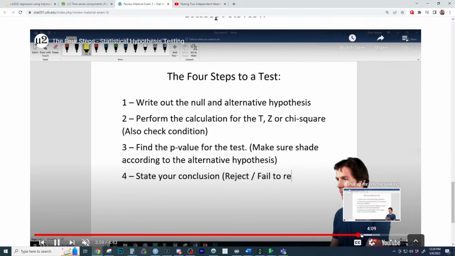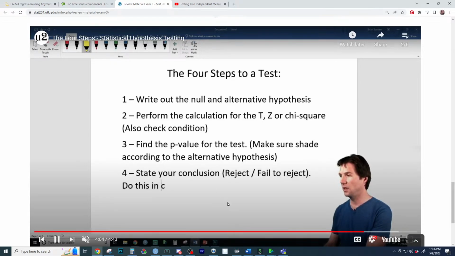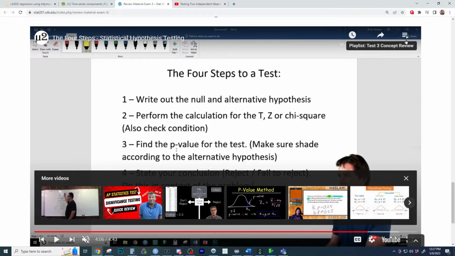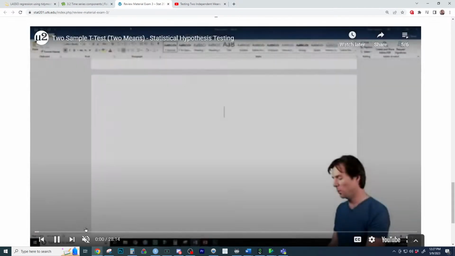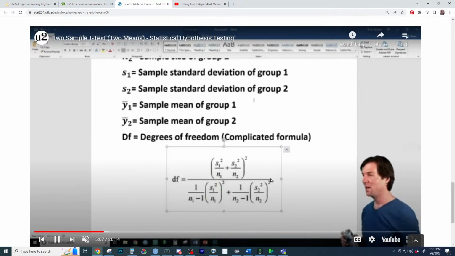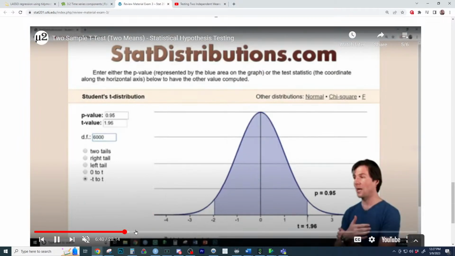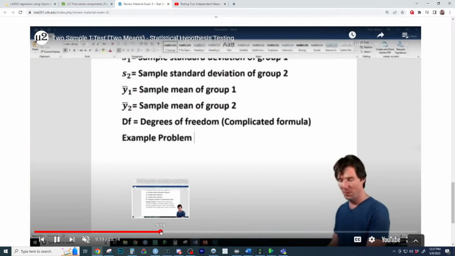But once again, stating your conclusion right there is going to be the end of it, which we already do anyways. But this didn't really serve for an acronym. I don't know how to say that as an acronym, so I came up with hacks instead. The 2 sample T we just did is an example right here where you will see me write out all the notation. We don't solve that formula. That's the too complicated formula. But you will see me do every bit of notation for every problem right here.